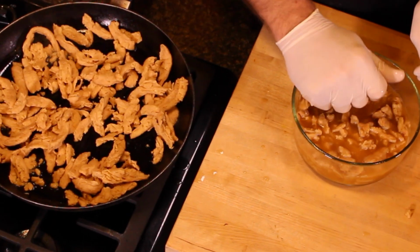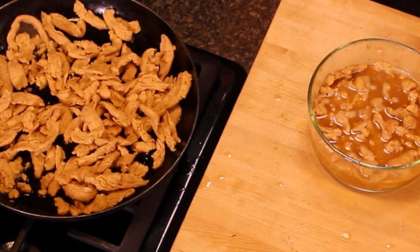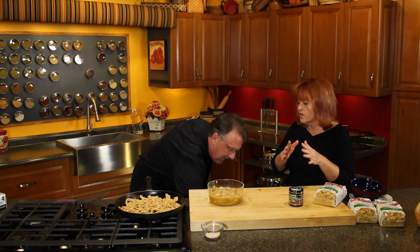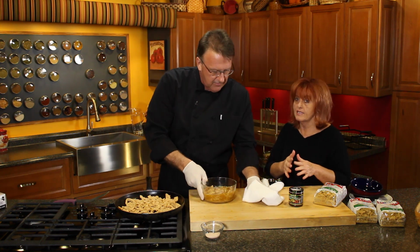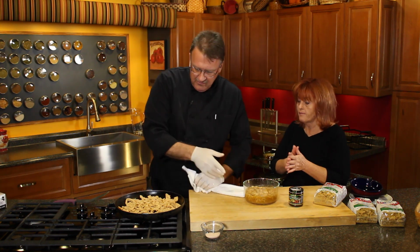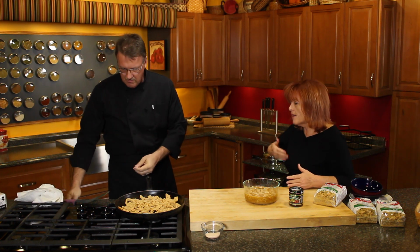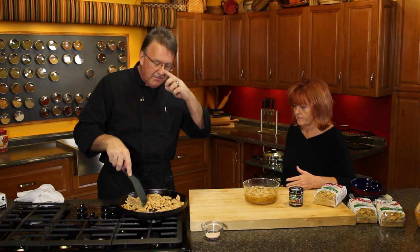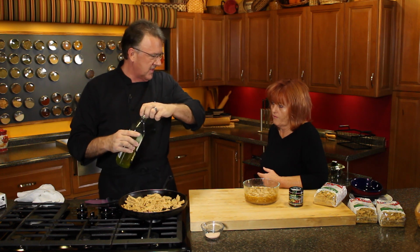I could probably do a lot of this, but I'm just going to do a little bit for you today. Wow, right now I'm thinking fajitas. Yes, that's what I'm thinking right now. It's already cut. That texture is like a fajita. Now I do this in a dry grill where I don't use oil, but you've got to have a really hot pan and you've got to turn it. Now see, I used a hot pan here. It is hot, and I am putting a little bit of oil in here. Actually, I'm just using rice oil too.